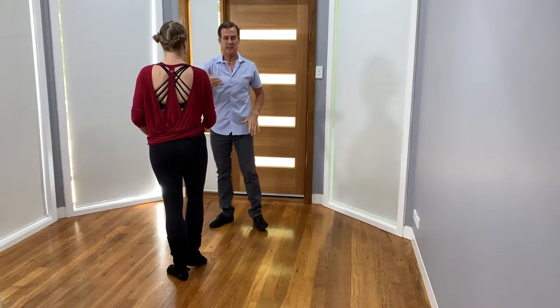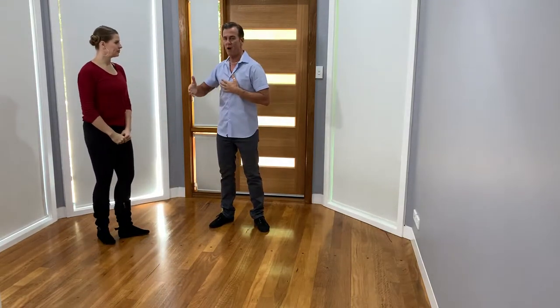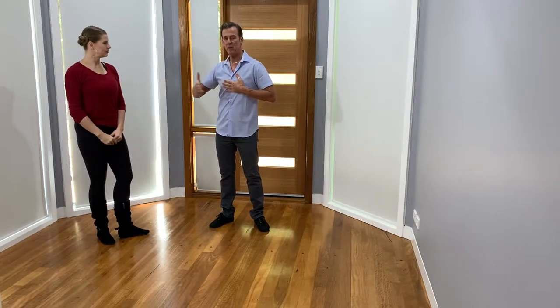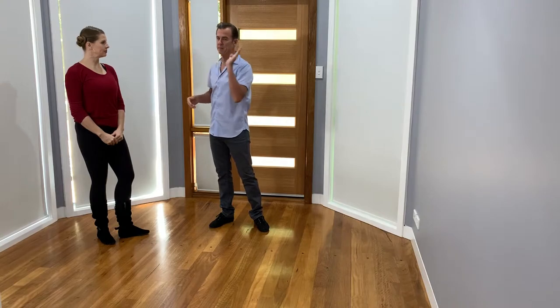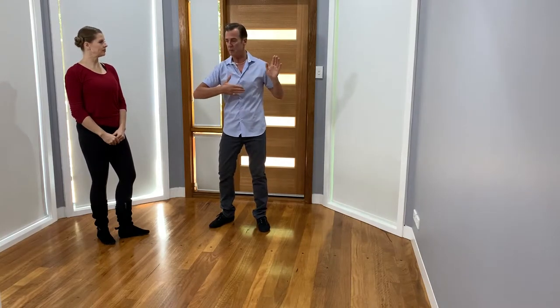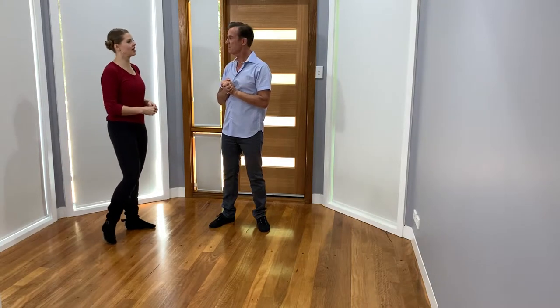One of the key elements is what I do with the connection with that right hand. I'm bringing the girl through on five, opening up that hand, and I'm actually getting the rotation more through the right side of the body than the left. So I'm not really shoving the hand — I go turn, and then a little halo. Generally, what count would you like to have with that left hand at five?